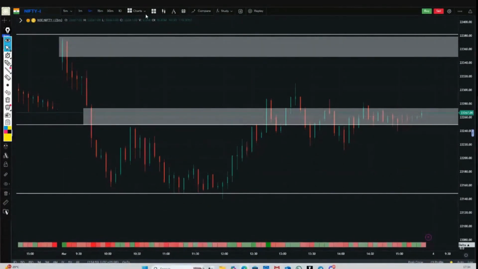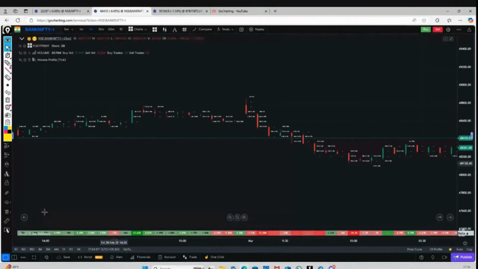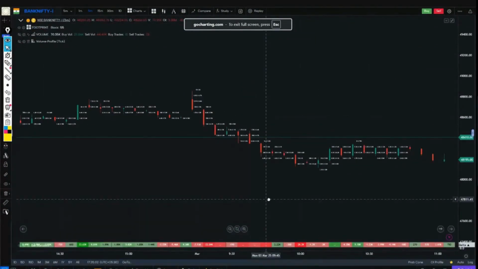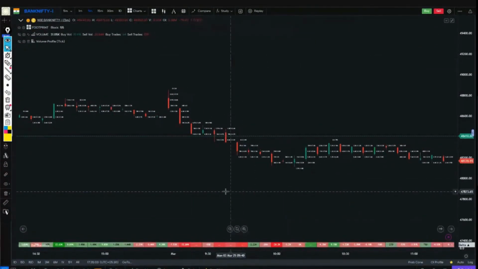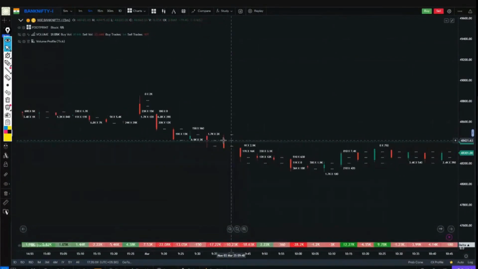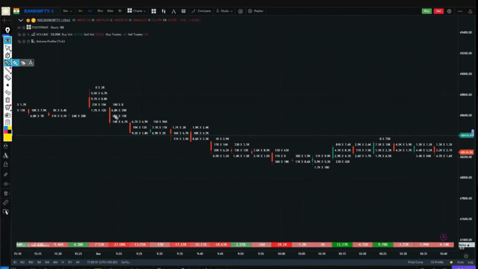Now, let's look at Bank Nifty. In Bank Nifty, there was almost the same kind of confirmation. But what didn't happen in Bank Nifty? What didn't happen was that there was no buying within the first candle. On the 915 candle here, there was significant selling visible in the first candle itself. And look, again, there was selling in the second candle. Around 22,000 negative delta selling occurred. And it held for the next 23 candles.